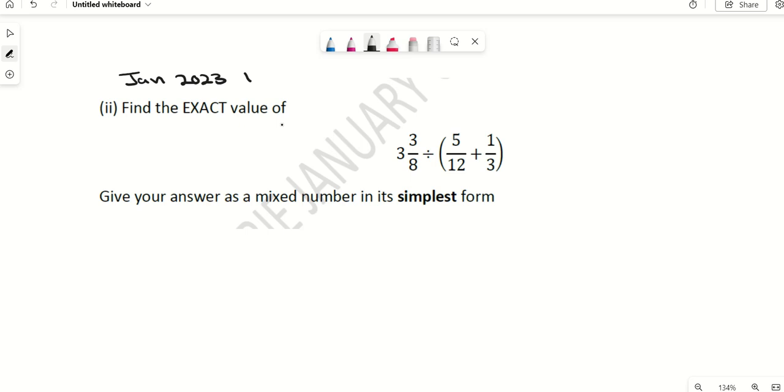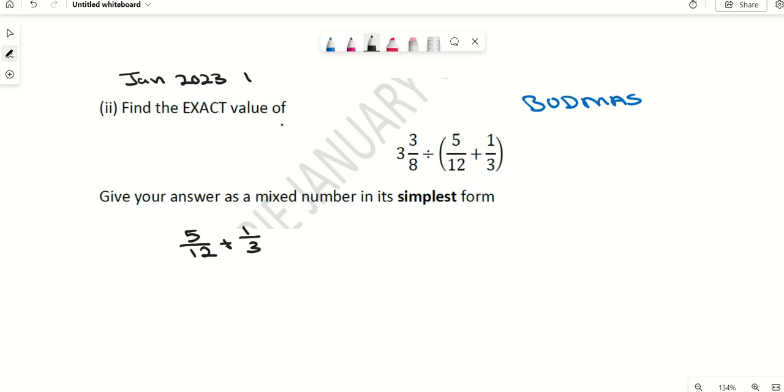Now, whenever we have to do a mixed operation in fractions like this, we always follow BODMAS. So as soon as you see a fractions question with mixed operations like this, we write the word BODMAS. BODMAS tells us the order in which we would carry out the operations to complete the question. They tell us we have to do brackets first. So we look at the question, we see that there's brackets. Therefore we have to do 5 over 12 plus 1 over 3 first.